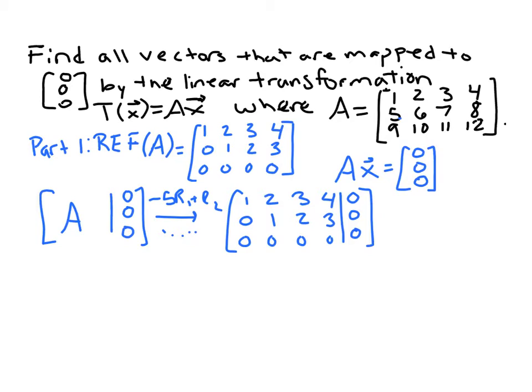Before I write this solution set here, I'm going to do one more row operation to put this in the reduced echelon form. So that's to get a zero in this position. And we could do that by doing negative 2 times row 2 and adding that to row 1.